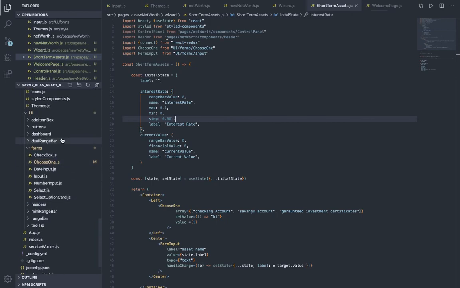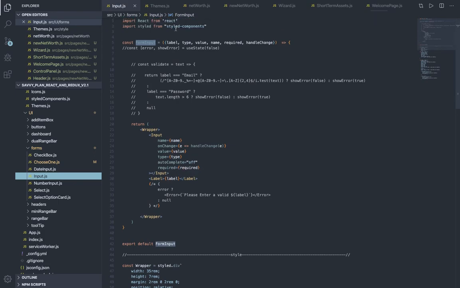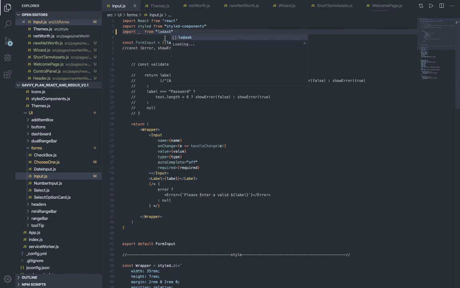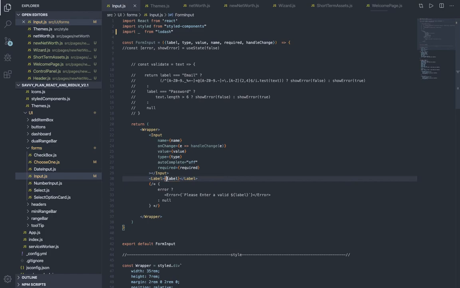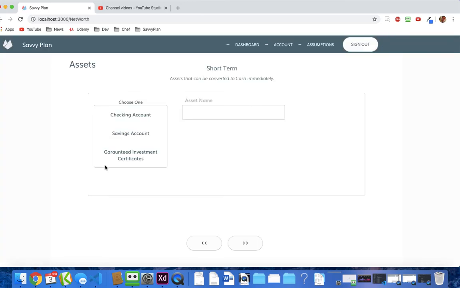I'll be changing, so it's not really fair to you guys that I'm now changing the UI elements because you don't have the most updated version. So I'm sorry about that. So the label, I'm just going to make sure that I have Lodash. I don't know if you guys have worked with Lodash much, but it's just a little helper JavaScript framework, which I don't use very much, but it's super helpful when I do. So let's try this. Nice. So now we just capitalized it.